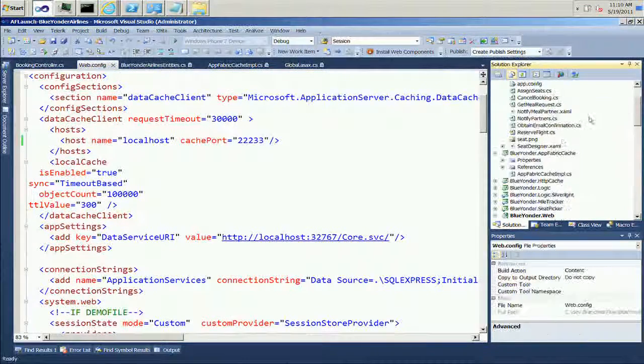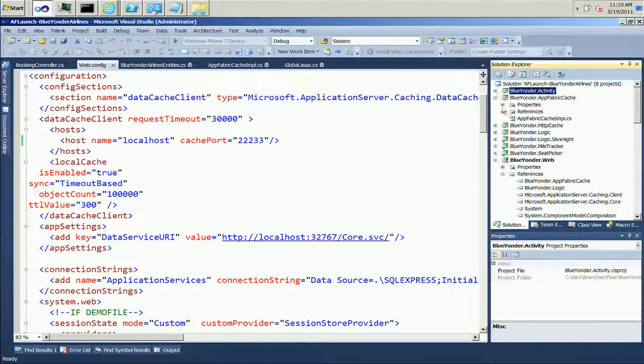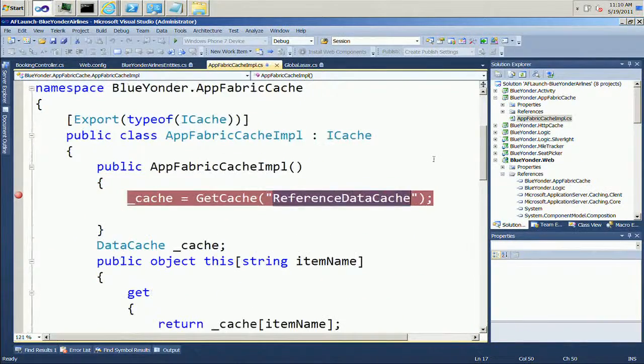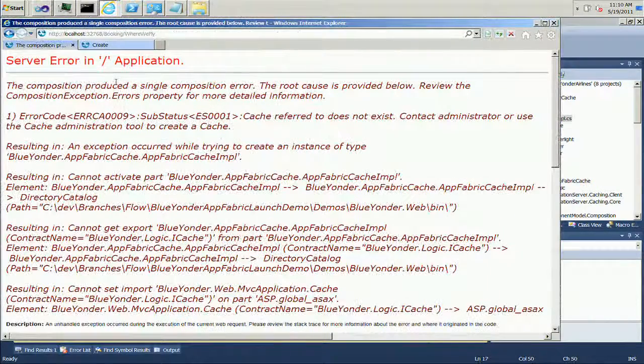I was going to show you guys this. My brain, of course, is 90% full as well. But what am I doing? I'm using a particular cache in this case. The cache I'm trying to ask for is called reference data cache. How do I create a cache locally? I just say new cache, reference data cache. There we go.